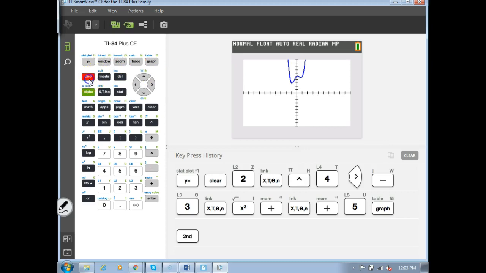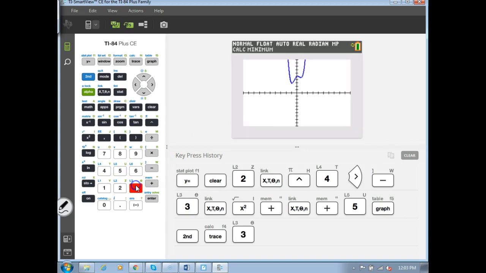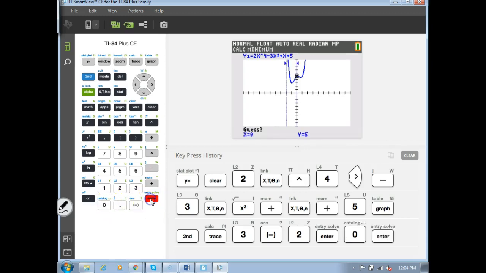So to find the minimum, if you want to find it exactly on your calculator, which command in the second choice menu do I pull up? The minimum. So the minimum one. So when it says left bound, right bound, they want you to drag it to the left and to the right of this little dip. So, you know me, I have to hop because my thing is too slow. So I'm going to go -2 is on the left side of it, 0 is on the right side of it.